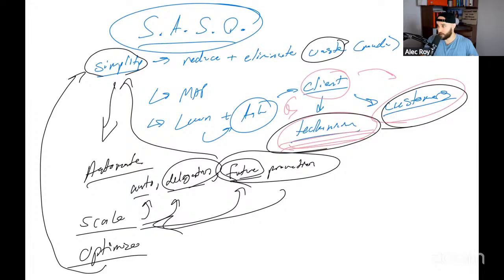If I optimize too early, or if I start with optimization, what's the problem there? Well, I haven't scaled up, which means my data is not accurate when I go to make a decision, right? If I flipped a coin 10 times and I got tails 9 times, and I say, oh, my conclusion is that you will get tails 90% of the time, when really it's closer to 64% of the time. I can't remember which side's technically heavier, but if it were a perfectly balanced coin, it'd be 50-50. But because I flipped it 10 times, my data is skewed. Why? Because I haven't scaled up my data collection. So now my optimization is incorrect. So you can't optimize. I have to first start with eliminating waste. That's why that order comes in that order.